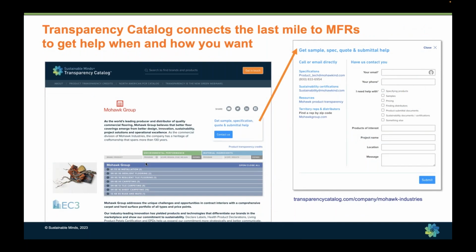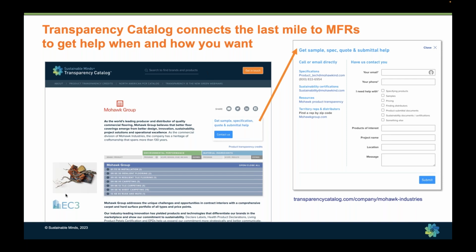So for all of our customer manufacturer listings in the Transparency Catalog that include EC3 results, again, we also cross-link to the EC3 tool. So we include the EC3 partner logo over on the left-hand side of the listing. And we want to make sure that we can connect the last mile for users of the EC3 tool as well.